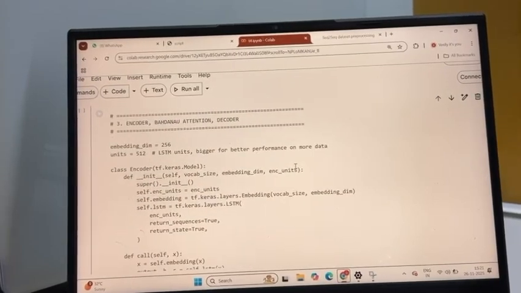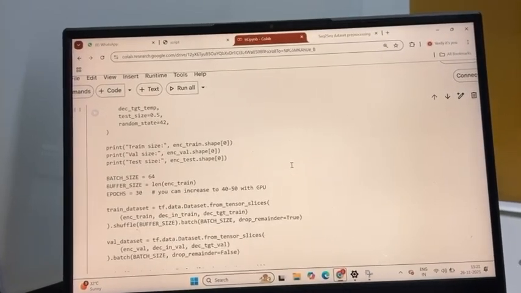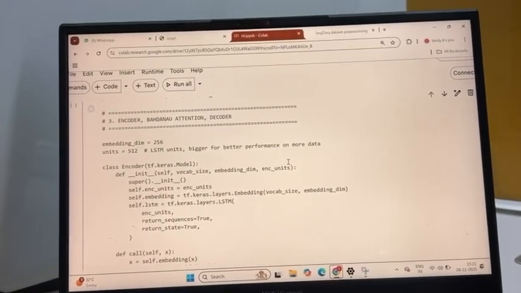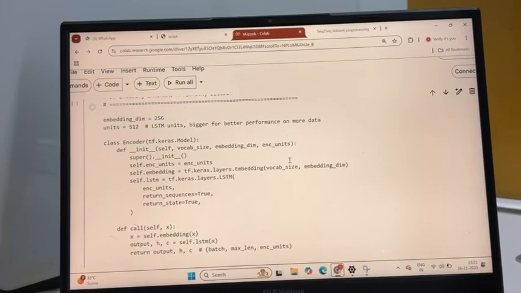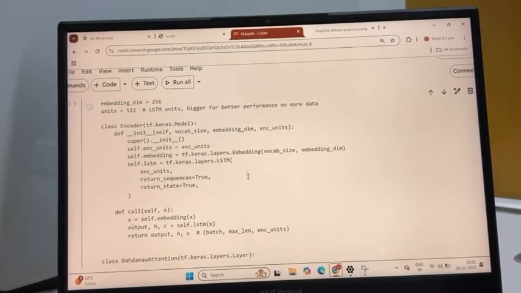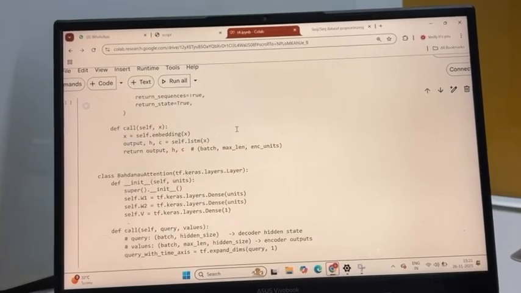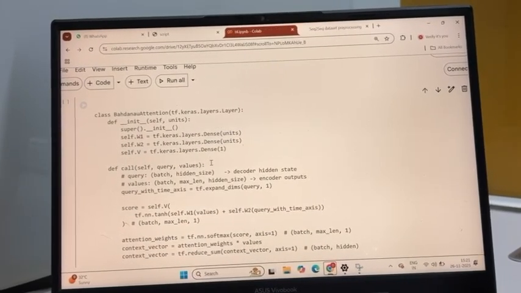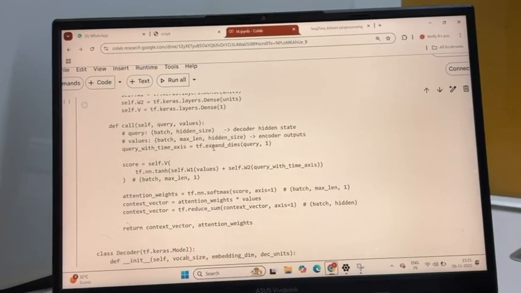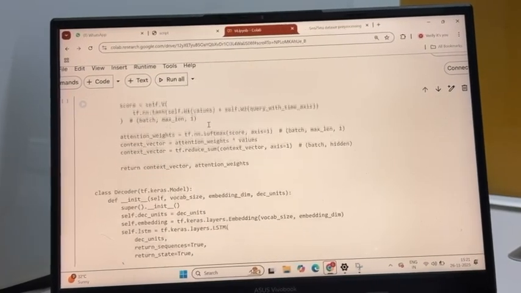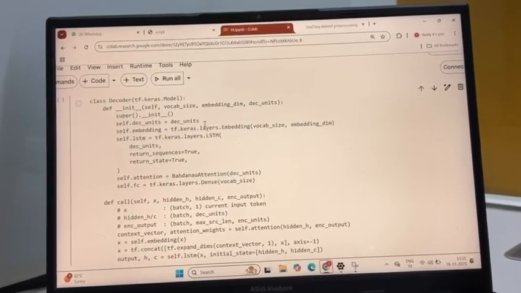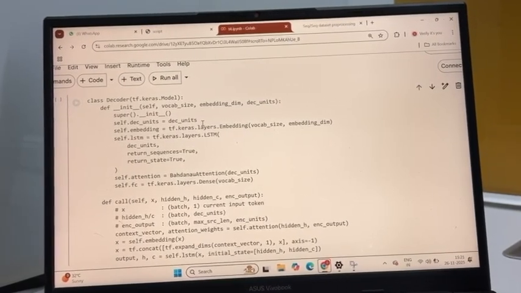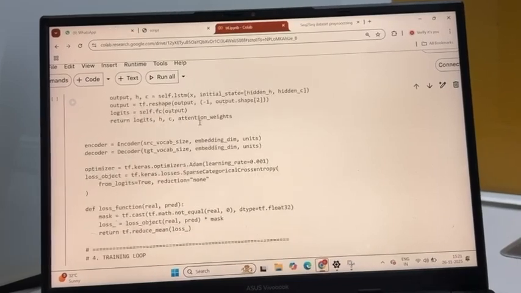The sequence-to-sequence model architecture includes the encoder, decoder and the attention. The embedding layer turns word IDs into vectors. The LSTM reads the entire English sentence and outputs encoder hidden states and also the final states. The Bahdanau attention helps the decoder focus on relevant English words at each step. That allows alignment between the decoder state and the encoder states. The decoder uses the previous word, attention context, and the previous hidden states. The entire thing translates the sequence into another language by learning context.